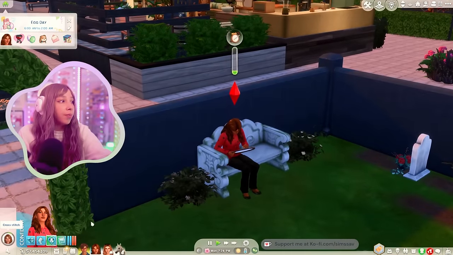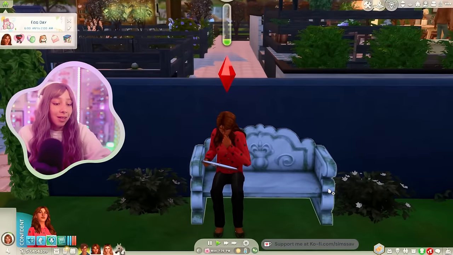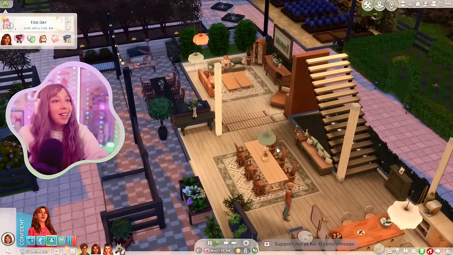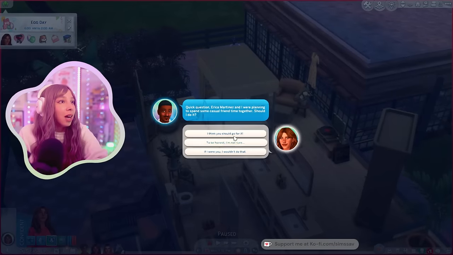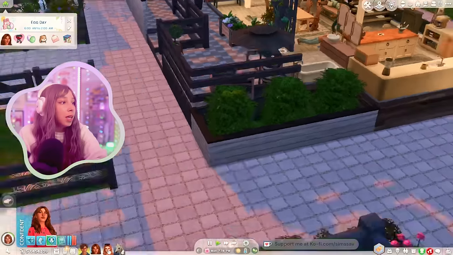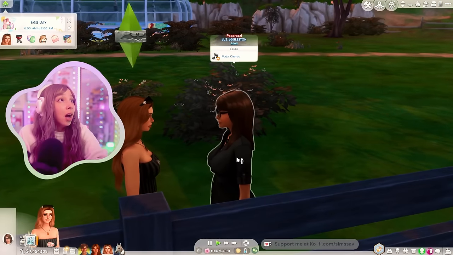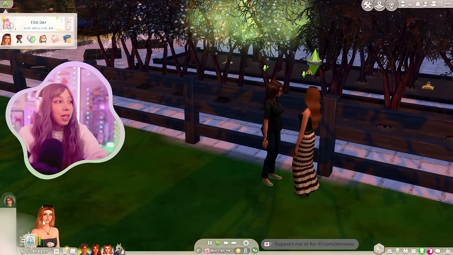All right, what's she doing? Cross-stitching in the graveyard. How sweet. She's been cross-stitching a lot. Okay, who's that? Sure, go for it. She's exhausted, so let's go to sleep. What's Ren doing? Who the heck is this? Oh, she's chatting it up with the paparazzi. Very interesting. Threaten?